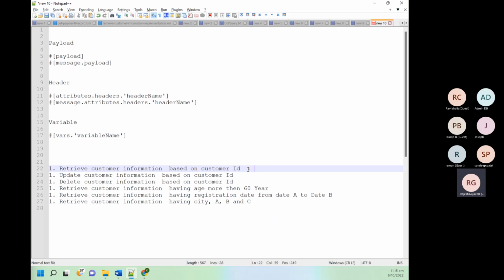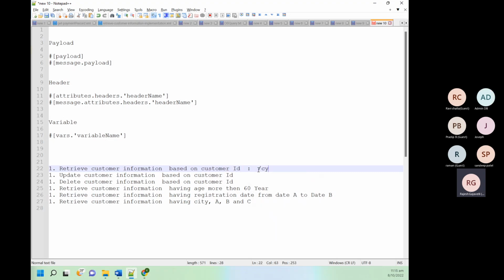So in this particular case, we are retrieving customer information based on one unique identifier. This customer ID is a unique identifier. So if we have this kind of data in our request payload, we must pass it inside a URI parameter. So what will be our resource here?